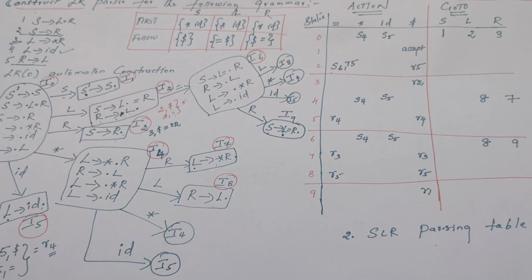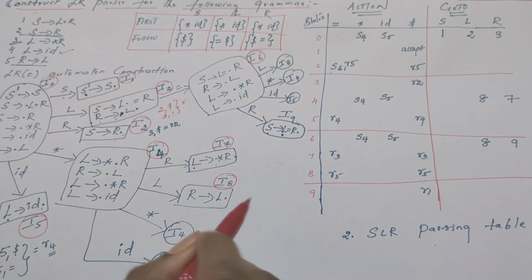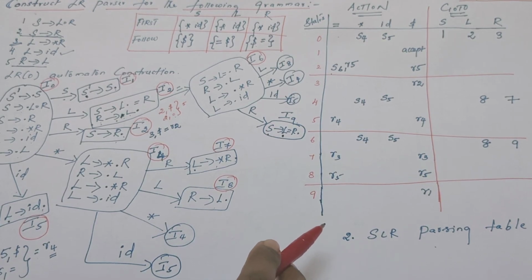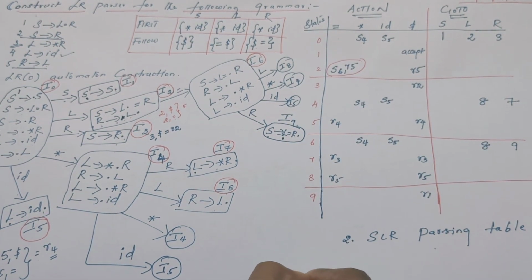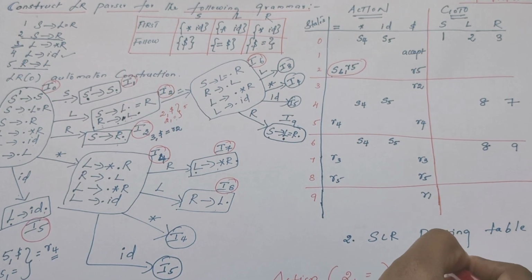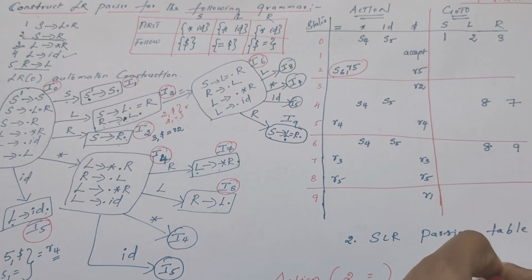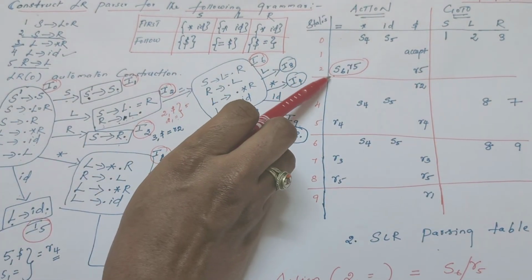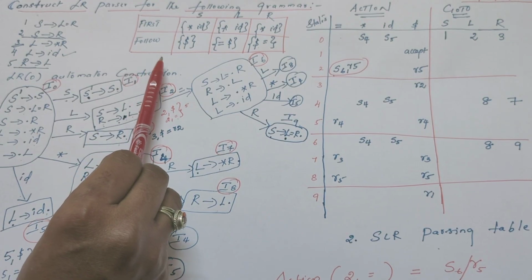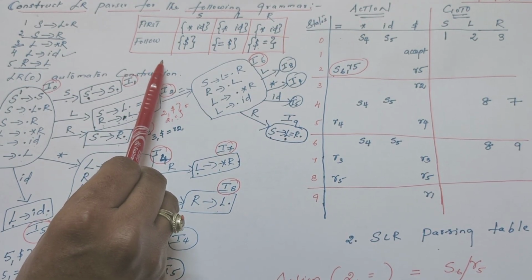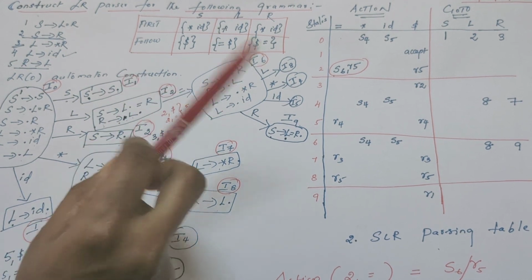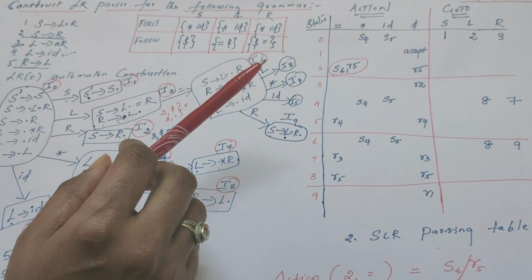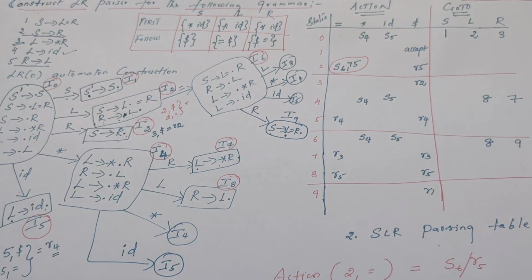Yes. Now we have finished filling the SLR parsing table. Now the question is whether the grammar can parse the given string. No, it cannot parse the given string, because the action column of the cell 2 comma equal to has two entries: one is a shift and the other is a reduce. A shift-reduce conflict exists in this position. So this grammar is not suitable for LR parser construction. If you try to parse any string derived from the grammar, it cannot be parsed either. In fact, we have not constructed an LR parser for the given grammar, as this grammar is not suitable for LR parser construction. I hope you have understood this.